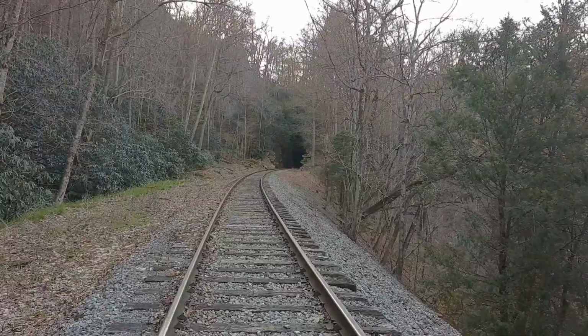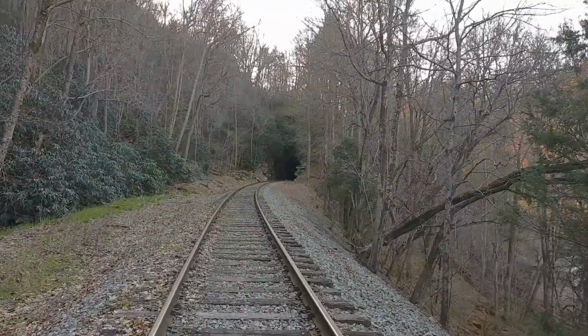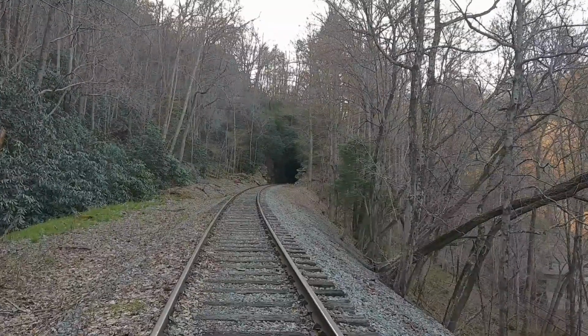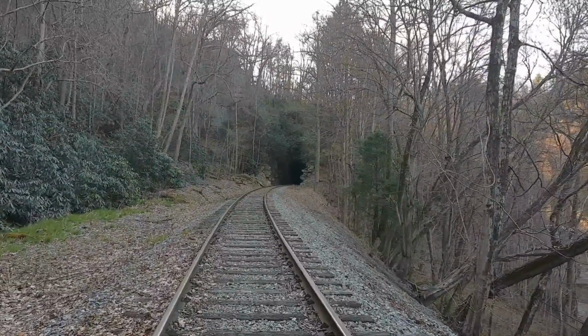It is getting late. That's the thing that makes this a creepy tunnel, ain't it? If I can't see the light, I'm not doing it. At my age, we don't fool with nothing if we can't see the light at the end. I'm afraid I'd run into a bear. Yeah, well, that light could be a train, you know, so you got to be careful.